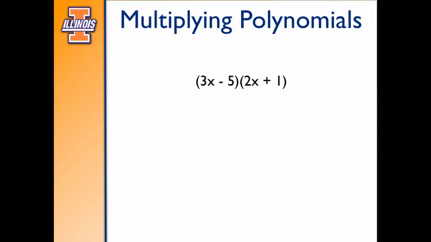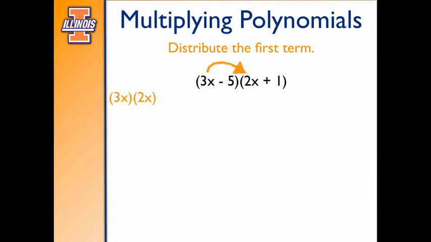So let's get down to business. What I told you before is that we want to learn how to multiply parentheses together. And as you see here, we have two parentheses. We're going to use distributive property like we already learned how to do in a previous video. And here's how it's going to work. We're going to take the first term inside of the first parentheses and we're going to distribute it to everything inside of the second parentheses.